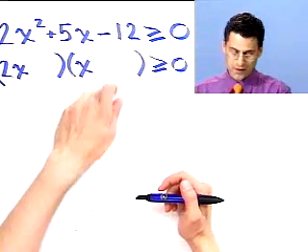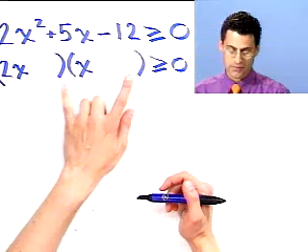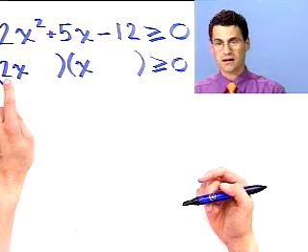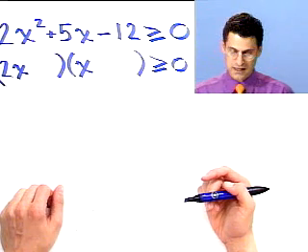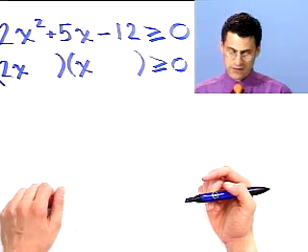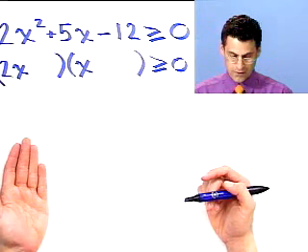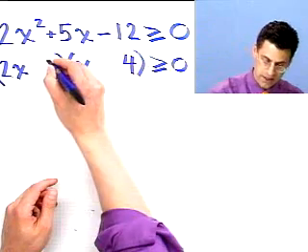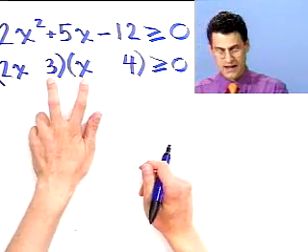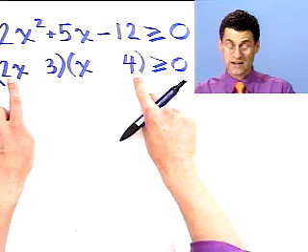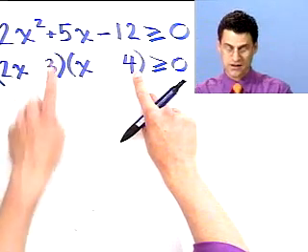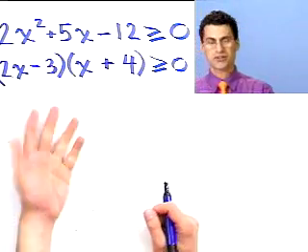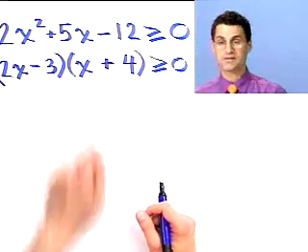I'm going to want two numbers that multiplied to give 12, but combined with this 2 to actually give me a plus 5. So let's see. How about if I think about 4 times 3? What if I put the 4 here? Let's think about this together, and the 3 here. Here I'd get a 3x. Here I'd get an 8x. If I subtract that just right, I would get the 5. So I think what I want to do is put a plus here and a minus here, and that seems to work. And you can check that and see this really does FOIL out to give me this.